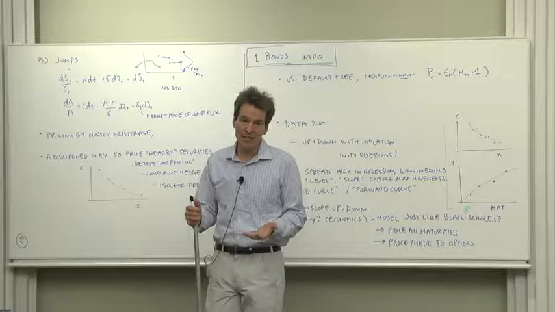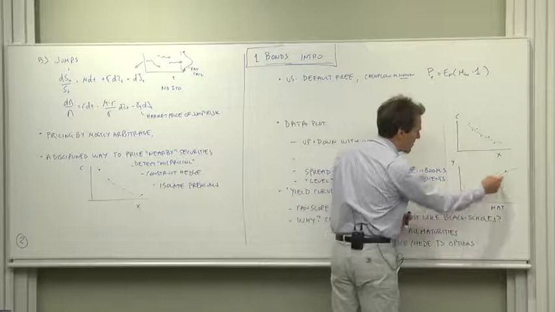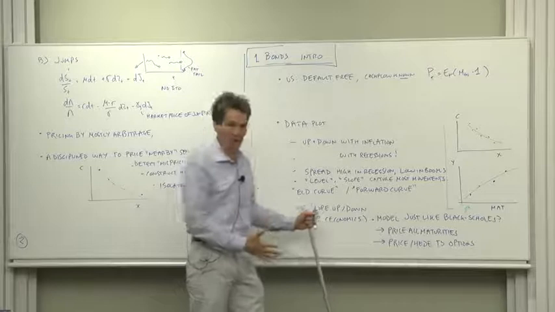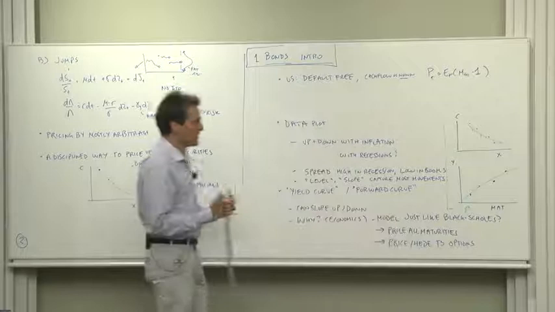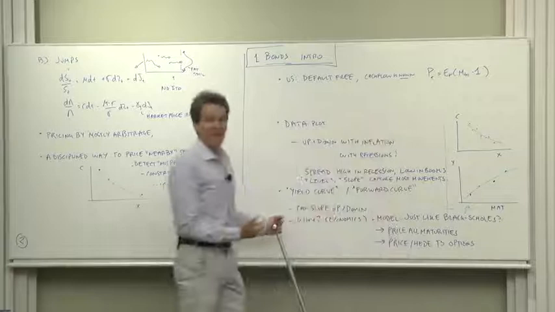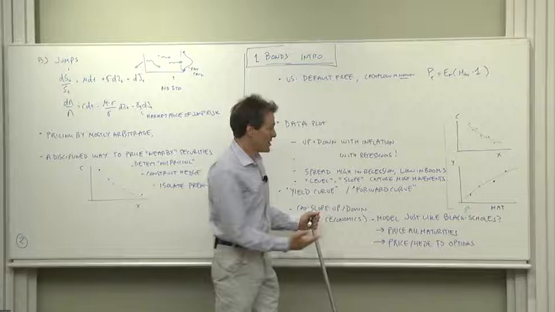Another thing we want to do is a term structure model. That's where we're heading, an object very much like the Black-Scholes model. Look at what we've got. We've got a pattern of prices as a function of maturity that seem to be lying all on some line. There's a pattern here, just as call option prices as a function of strike were all lying beautifully on a line. So how do we draw that line in a disciplined way? And once we've drawn that line, how do we price all other maturities?